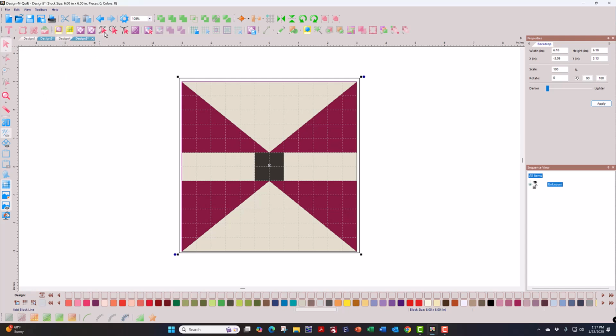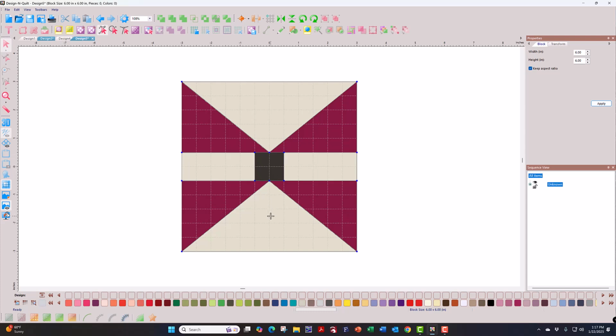I'm going to come back here to my quilt line tool, and now I can start drawing this block. So let's go ahead and draw this block so you can see how we would do that. The first thing I'm going to do is draw my diagonals. Okay, there's one, there's another, and you can see with snap to grid turned on how quick and easy and fast this is. Okay, I'm going to do these horizontal lines all the way across. I don't need to do from here to here because when I do this line, it'll break this up. So I'm going to do this one from here to here and this one from here to here.